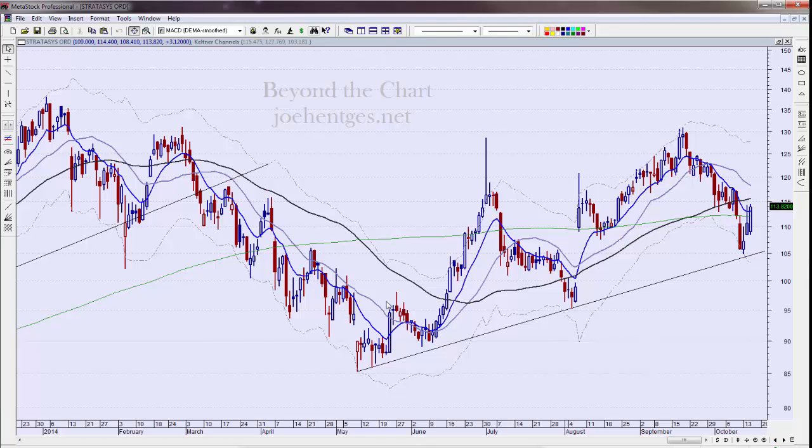And I'm seeing that because I'm seeing three waves, okay? Three waves overlapping. Again, here's the three waves. Now we're overlapping again. So, again, I'm pretty cautious. We did get a close back above the 10 here. And to the positive scenario, we've got the 55 above the 233. We have the 21 above the 55, although it's trending down, but they are aligned up, one above the others in here. So it could be that Stratasys is trying to turn to the high side. And that's the only bullish thing that I can think of.